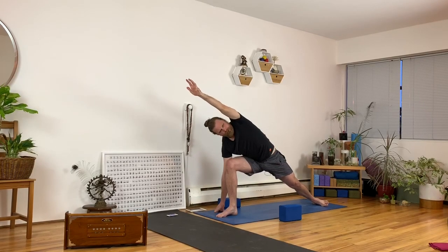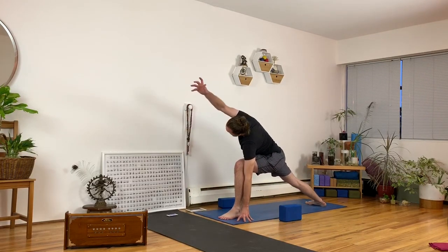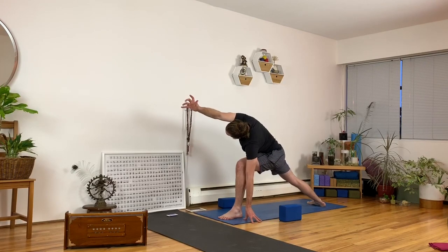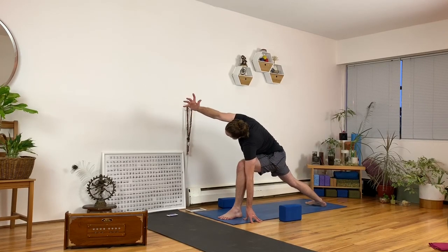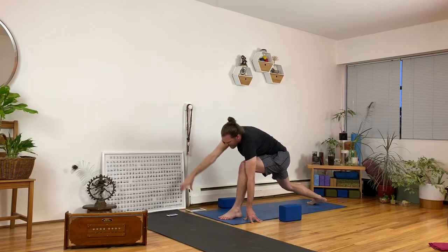I lift the outer edge of my back foot — that's the version I like. I think of my foot being on a wedge that I could push down evenly. Reach and stretch long, then hand down and switch. Side angle pose, second side. If you want to make it less intense, just take longer in your transitions. The challenge sometimes with flow classes is you can end up losing a lot of time in transitions and not actually being in the pose, holding, building strength — where the real growth and transformation happens.